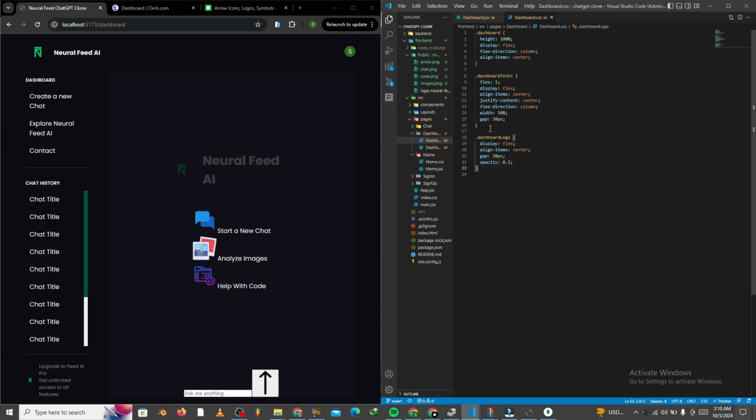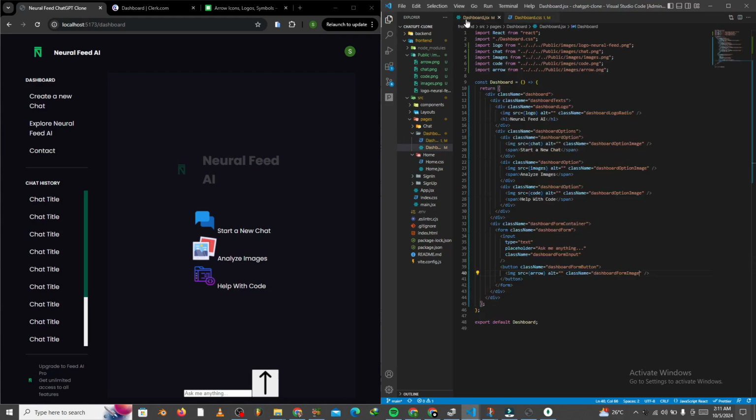Okay, so now that we have the dashboard logo all worked out, we need to be able to customize how our image looks, or the size of our image, and all that stuff, right? So I'll just come down here, and then I'll take the dashboard logo image. So just so things wouldn't look weird, let me make it logo image, right?